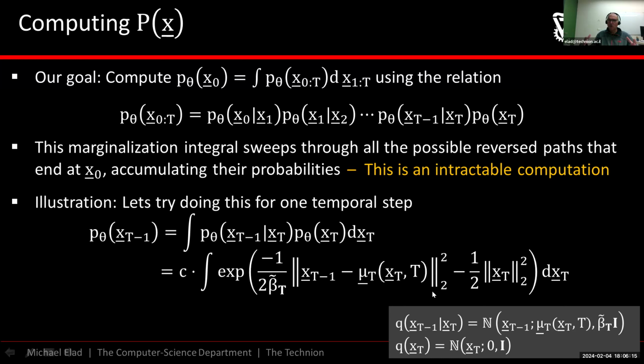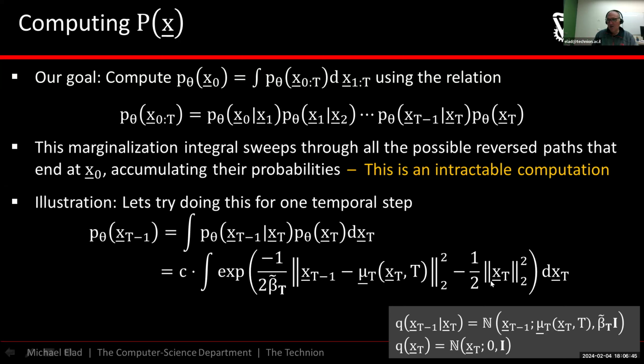Now, obviously, I'm not going to compute an integral. I'm going to discretize it. So what do I have to do? I have to draw, for a specific xt minus 1 that I want to know what is its probability, many, many xt's at random from the Gaussian, plug them into this expression, apply to each of them a denoiser, and compute the expression and basically average. This is what I'm supposed to do. And if I do this, I will end up with the estimate of this probability of xt minus 1.